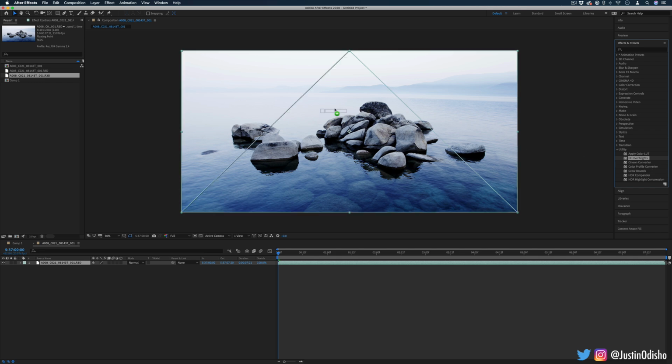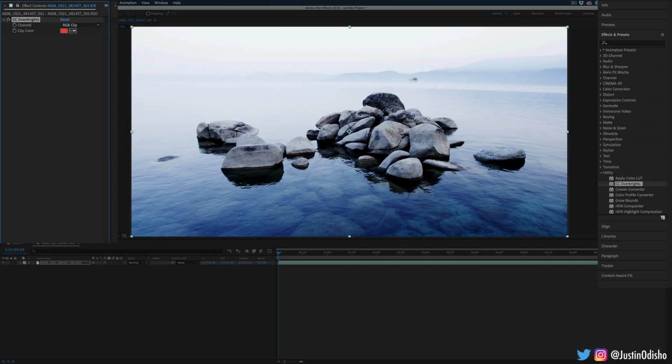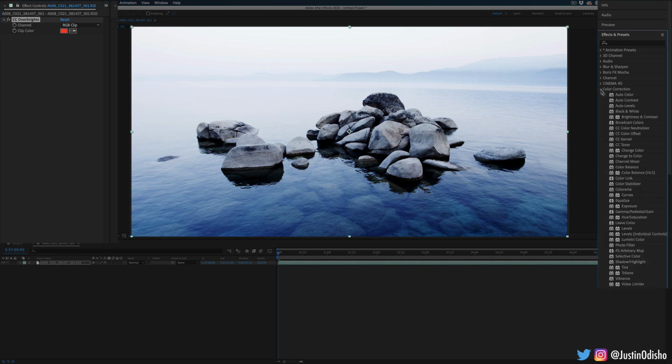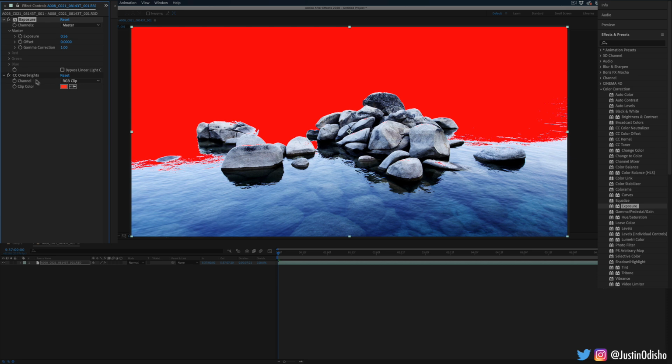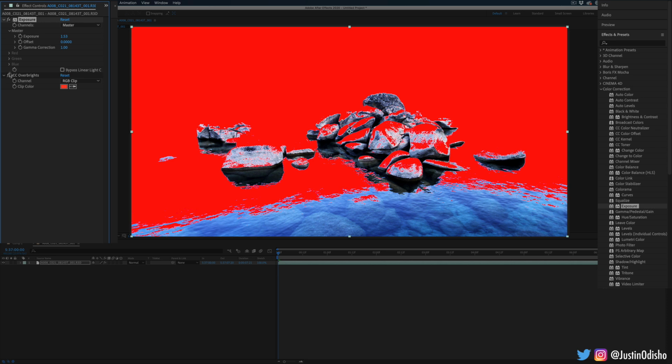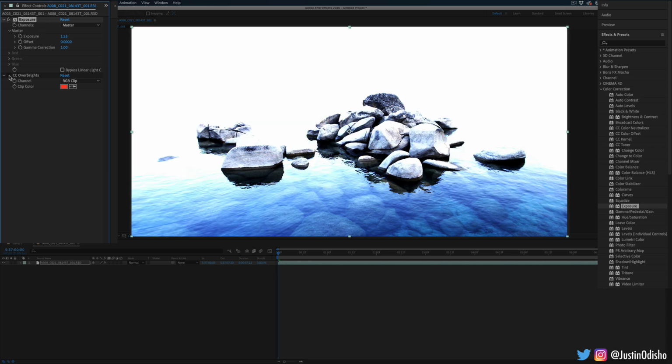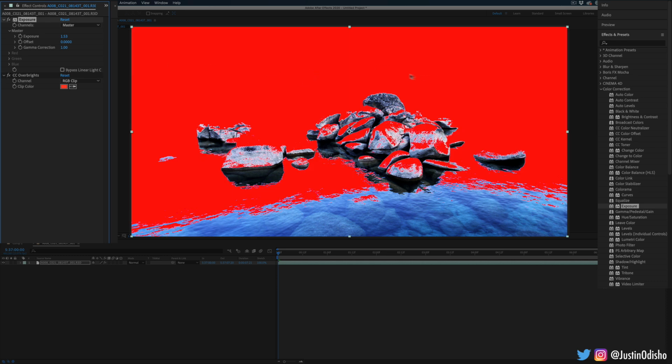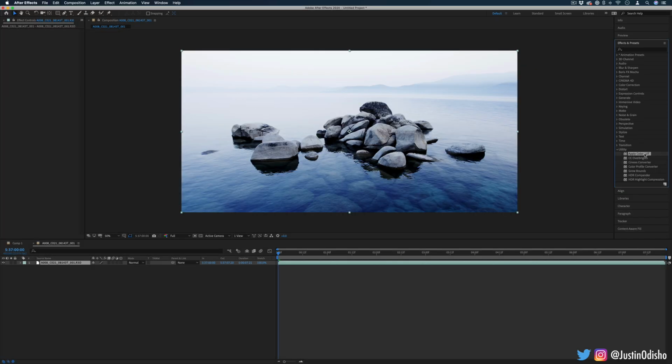If I apply this onto the clip, this will show us which sections are overbright or overexposed. Right now, everything's exposed fine. Nothing's been clipped yet, so to speak. But if I go to my color correction section and add an Exposure effect underneath that CC Overbrights and start pushing up the exposure, you'll see the red color start to show that this is clipping. We're starting to lose information the brighter it gets. It's just a way for you to see, if you can't tell with your eyes or monitor, what's getting clipped.